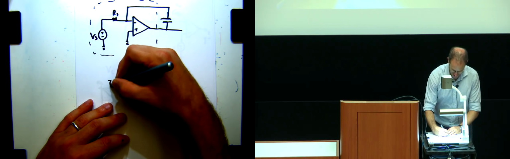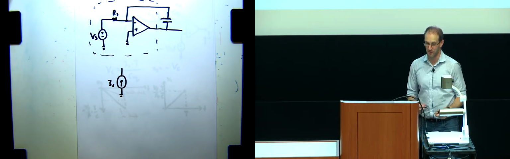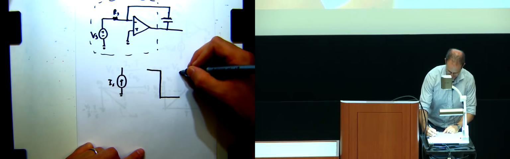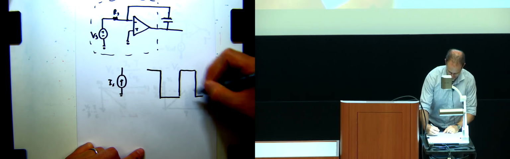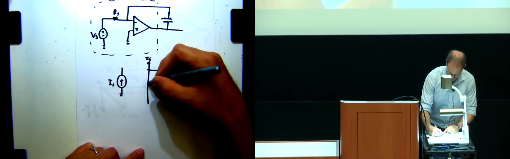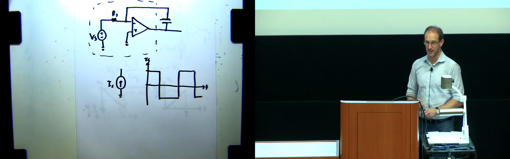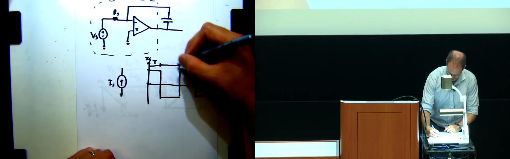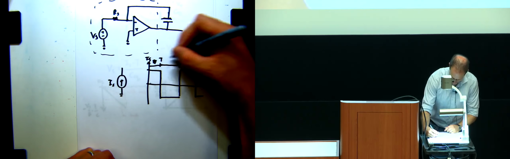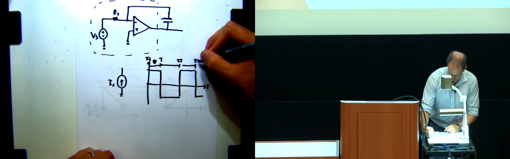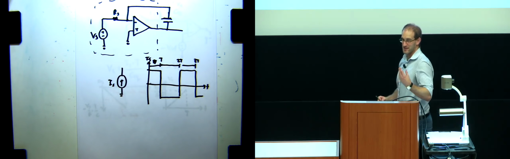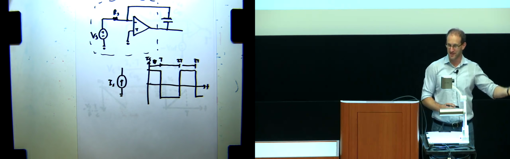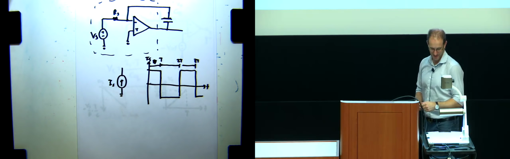so far we basically said that with this IS, we were going to make it be some kind of periodic waveform. We were going to have it be high for some period of time, and then low for some period of time, and then high, and so on and so forth. So if I plot this IS versus T, you had something that looked like this. And I'm going to label this as being some time period T. This would be T, this would be 2T, this would be 3T, and so on. So in other words, there's a time period of T of it being either high or low. And every T, it changes between being high and being low.